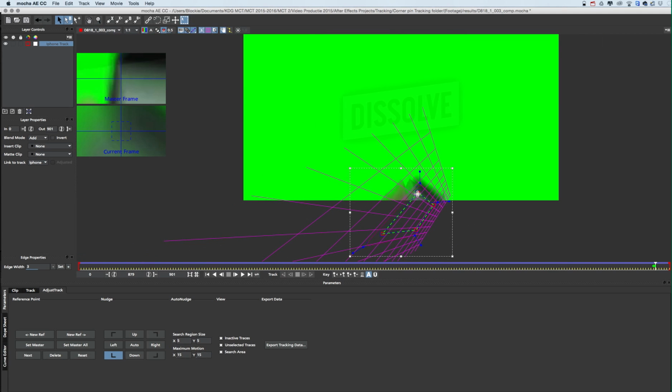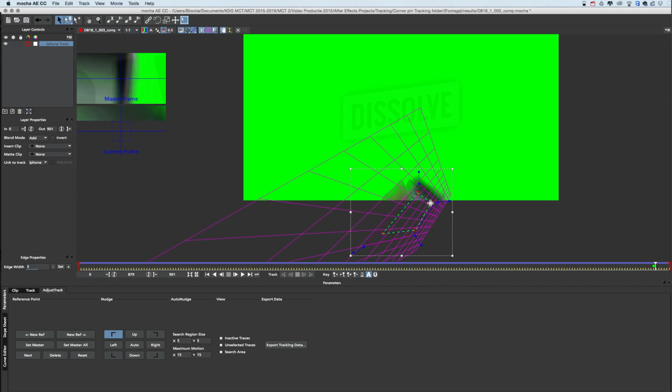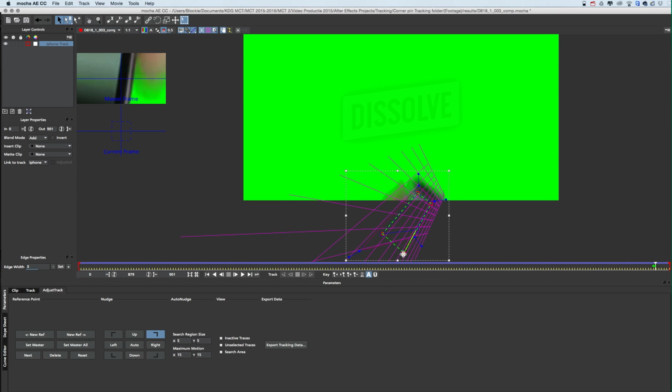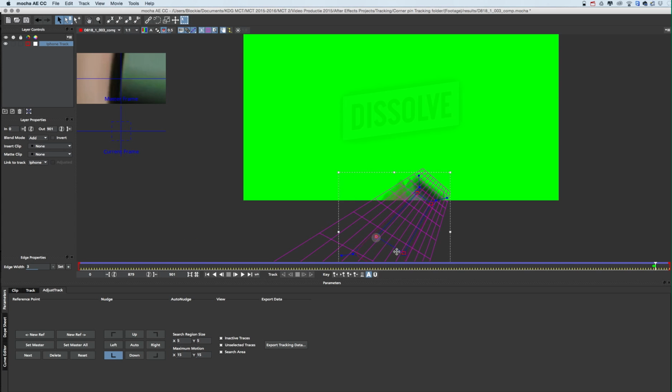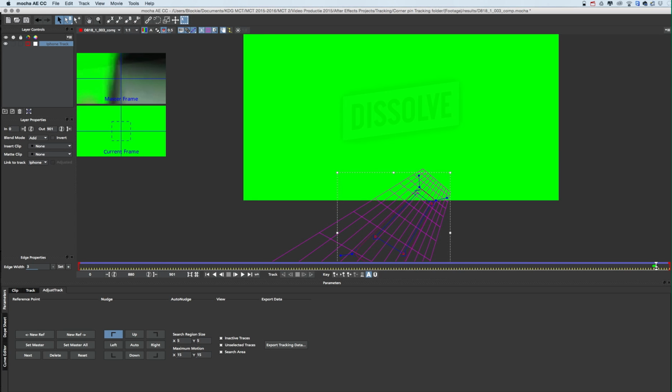I'm just going to try to mimic what's left of this thing here. There's not really much information, but let's search for it anyway. Let's try to get the aspect of the phone the way you think it is supposed to be. When you select one of those points, Mocha is going to show you what it is on the master frame and what it is on the current frame. So I think maybe this is just good. So we have all the data all the way to the back. Okay, so this is good.